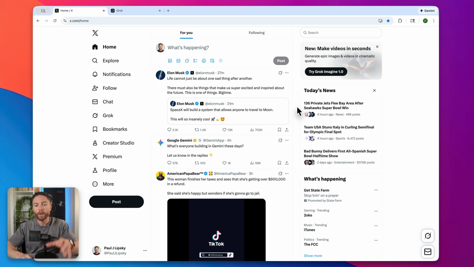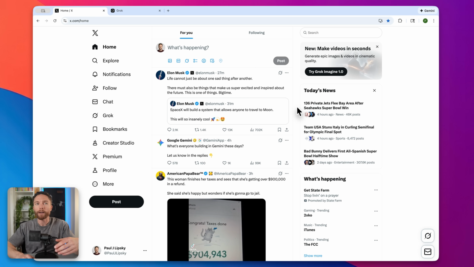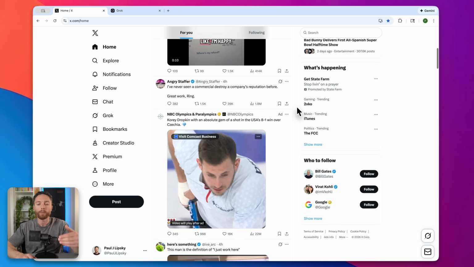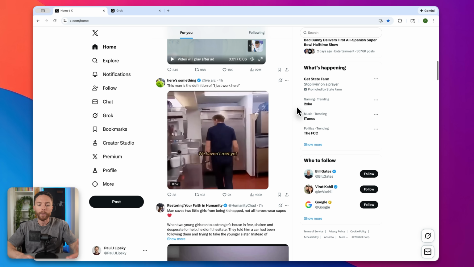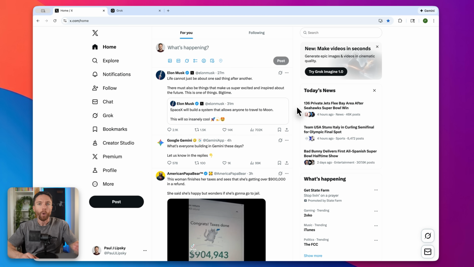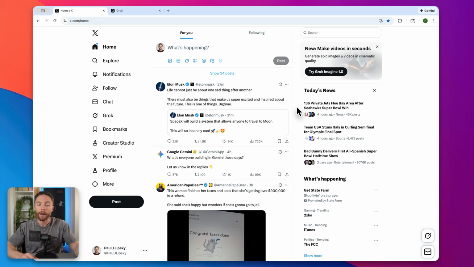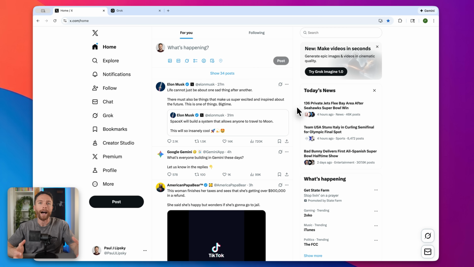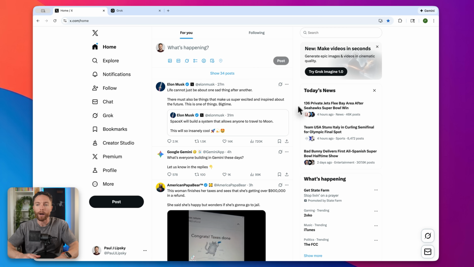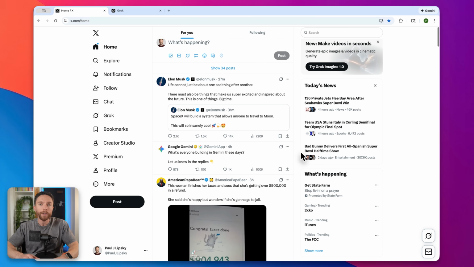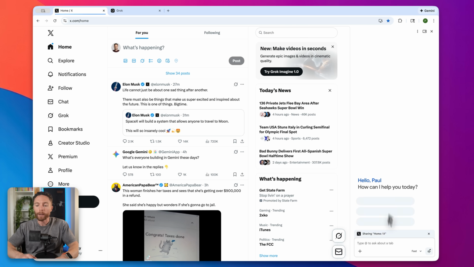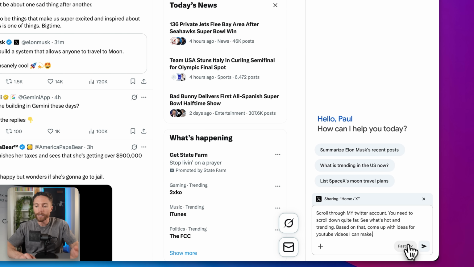However, for the research that I like to do, I like for an AI to actually scroll through my own timeline because I've sort of curated this with the accounts that I like to follow, and the algorithm is showing me the types of posts that I want to see that are the types of posts that I like to make videos about. So I'm going to use my own timeline for this. So I'll open up Gemini. I'll tell it to scroll through the timeline. I want it to actually look for opportunities for different YouTube videos I can make.